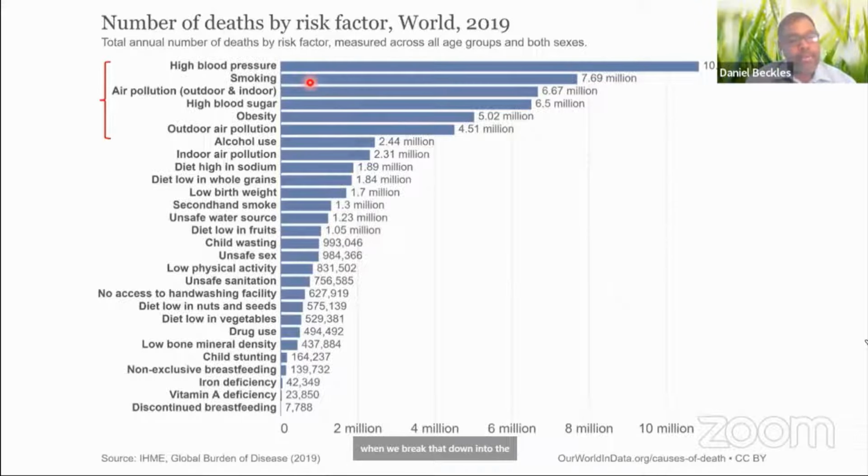But when we break that down into the mortality, into the risk factors, like what are the risks causing people to die? Let's summarize what the risk factors are. Yes, blood pressure is still number 1. Still the number 1 reason why people end up dying. Number 2 is smoking, which I just made a proclamation to stop. Number 3, look at number 3. Number 3 is almost the same as smoking. You don't need to smoke in order to get all of the bad effects of what you inhale, because air pollution is doing it for you already. The air pollution is just horrible out there. It accounts for the third leading cause of why people die. Glucose, diabetes and obesity are the next 4 and 5. But look, outdoor pollution also made number 6.